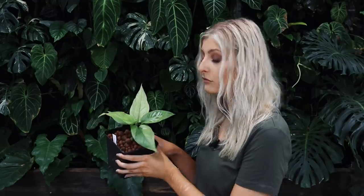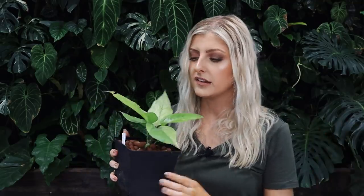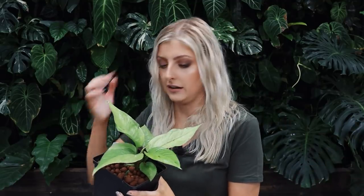This here is a really beautiful, I think it's a variegated Anthurium Renaissance. Now, the only reason I thought it might not be a Renaissance is because I think in the pictures I've seen of Anthurium Renaissance, the leaves are very long, they're very curly, they stand up kind of on end. It's very bougie. I've covered it in a rare plant index on anthurium, but this one's not really behaving like that. Now, obviously it's young, so it probably will, but either way, it doesn't even matter. I'm calling it that for the sake of the ID and what we know it to be.